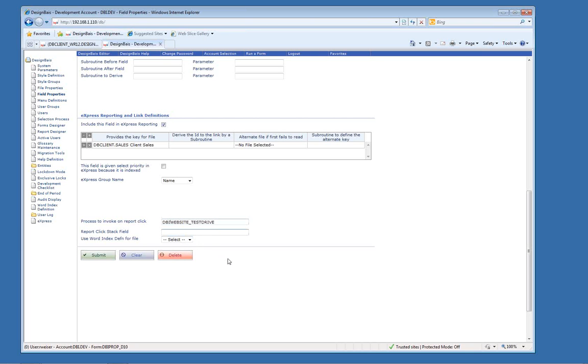And I'm going to tell it that I'm going to stack the DBC client code onto the report, so that the very first thing it enters is the client code, and the client code would then be brought up in the form. So let's submit that.